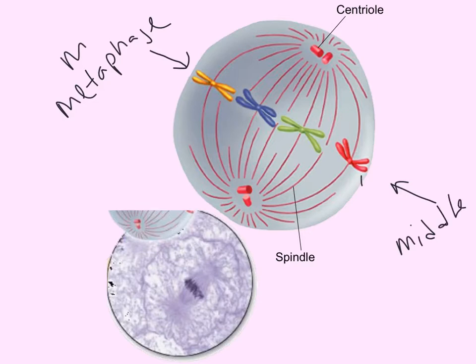Now remember, this red chromosome has two sister chromatids. Each one of those legs, in the red guy, the green guy, the blue guy, and the yellow guy, these are exact copies. So this green leg is the exact same thing as that. This blue leg sister chromatid is the same exact copy as that one right there. And in the next stage, these sister chromatids are going to get ripped apart from each other, and they're going to get dragged to opposite ends of the cell. Here it is again down here in this real animal cell. You can see that the chromosomes are all lined up in the middle, and that means metaphase.